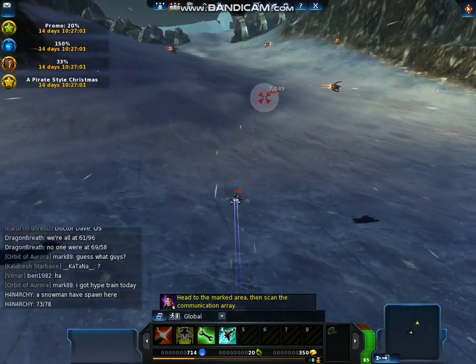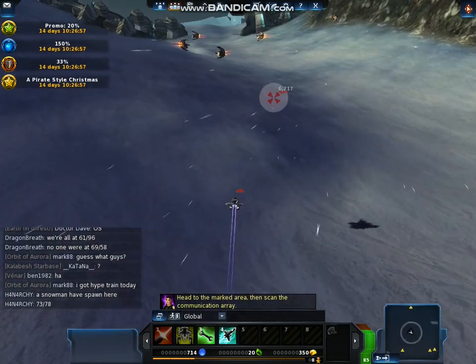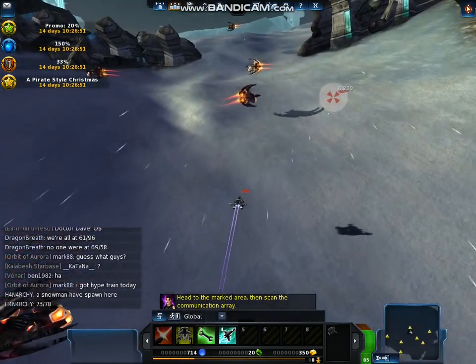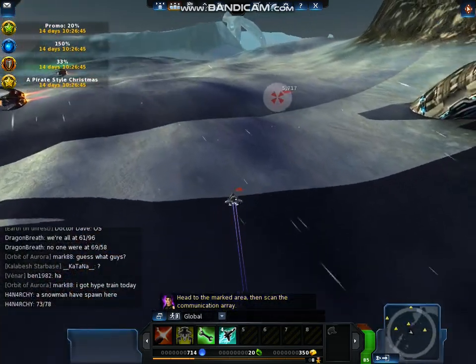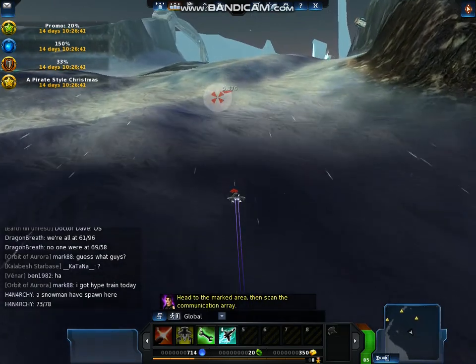Okay, there's a bunch of sentinels here. I should be safe since they are non-aggressive unless I attack them. So I should be able to get through this with relative ease. Okay, we're through.